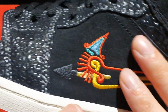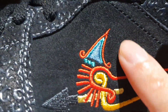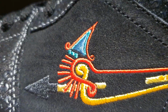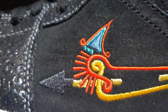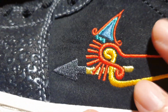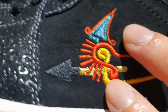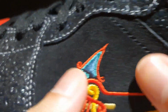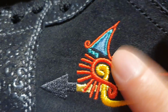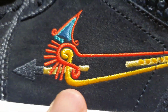So to start with the side, you've got this nice suede type of material here, and it feels pretty rough, but it's not bad. It doesn't feel cheap in any way. Mids are pretty notorious for having cheap feeling materials on them. It's just that I think Jordan Brand treated this particular pair quite well in terms of the material, and the side panel feels actually nice to the touch. It's quite smooth, but it does have that sort of rough texture, if you know what I mean, and that's a good thing.